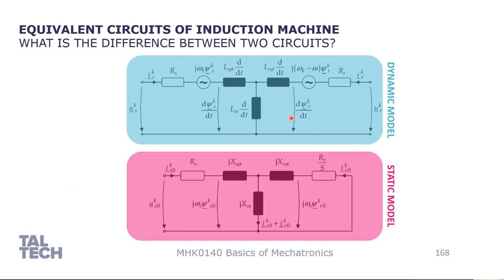And here we can also use the same approach, but we need to keep in mind that even with DQ models, we have very different approaches. And even with a static model, the machine will be quite complex because the stator part is magnetically connected to the rotor part.